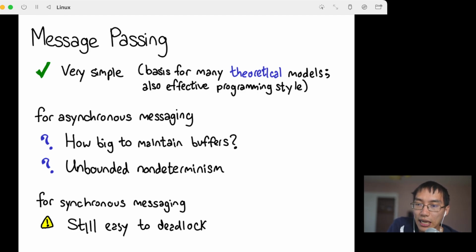There's a question which is, can mvars be implemented without using any locks? And the answer is no. I said at the beginning of this lecture that locks are going to be a core fundamental primitive for concurrent programming, and a lot of higher level things are going to be built on top of it. Message passing is no exception. To actually do message passing, unless you're going to use atomics, which kind of are using locks just down at the processor level, you are going to need some amount of locking.